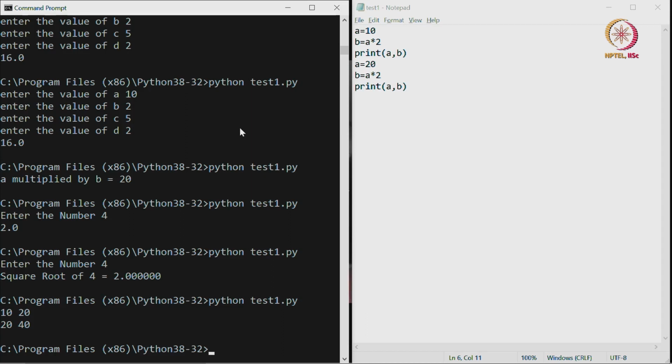This is the way one can repeat, and this kind of repetition is required particularly for the graph plotting.